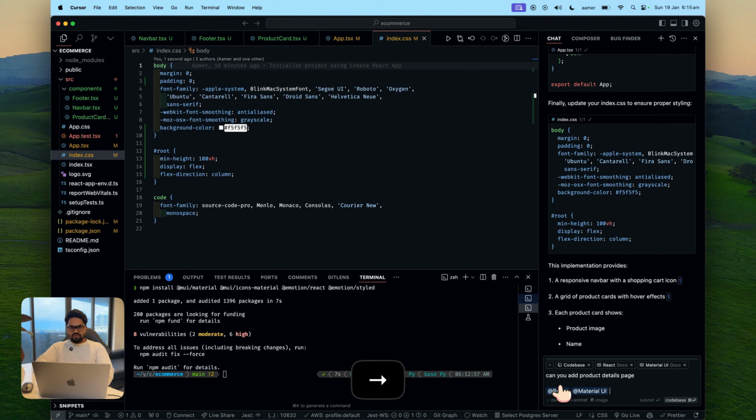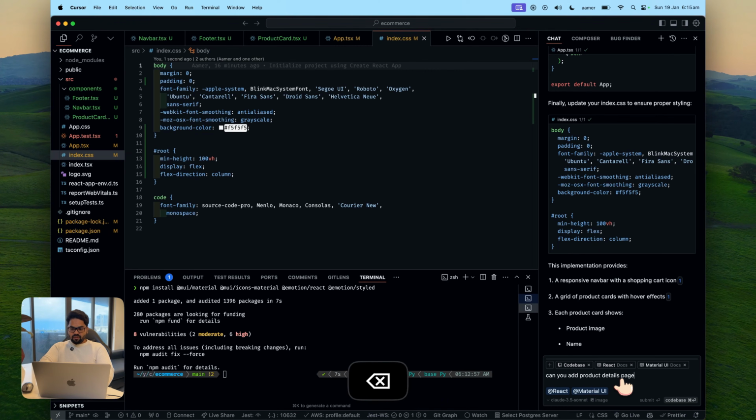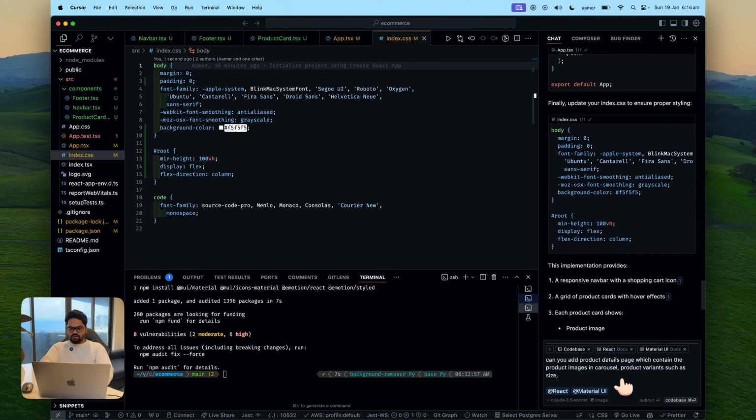Those two instructions you have to keep repeating, and then over here you can ask, can you add a product detail page which contains the product images in a carousel, plus product variants such as size, colors, etc. Size, color, and availability of the product as well.